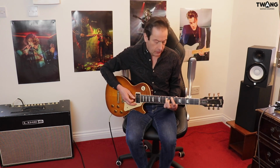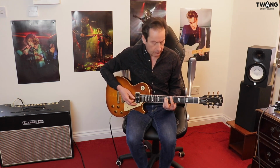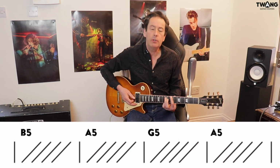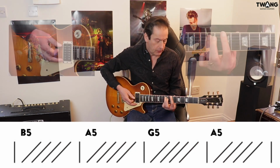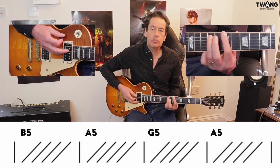So that's an exaggerated version. If the string's been pulled down or gripped in the wrong way, the chord won't sound too clever. So it's strictly pressure on the string, holding the string down, first finger nice and flat. I'll run through it nice and slow.